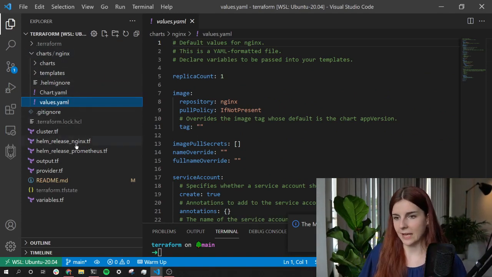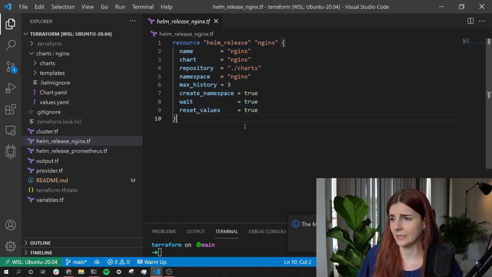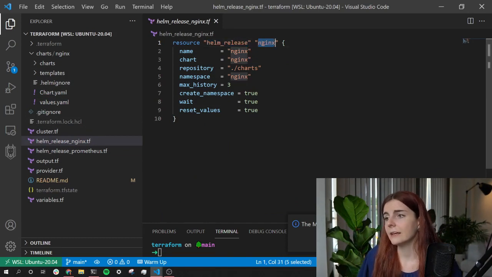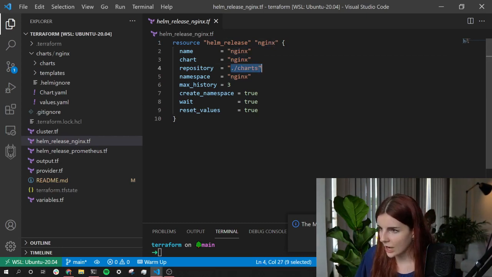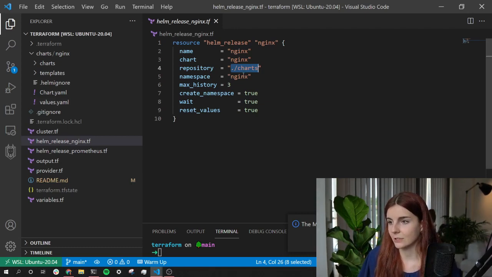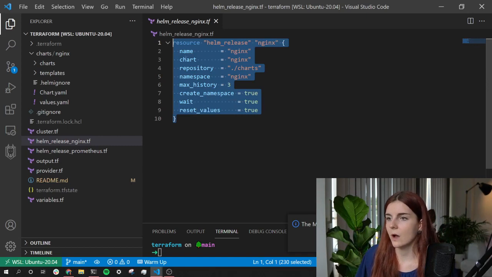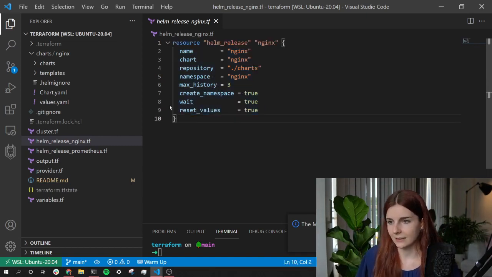And once we have that, we want to create a Helm release for that chart. So this is basically our resource that we're going to create. So type Helm release. It's an Nginx chart. We could just call it Nginx. But here, this chart name is important because it's going to look within the charts directory. It's going to look for the Nginx chart. And then it's going to create a new namespace, also called Nginx, in which it's going to install that chart. So I'm basically telling it what to install and where to install it to with this little file.